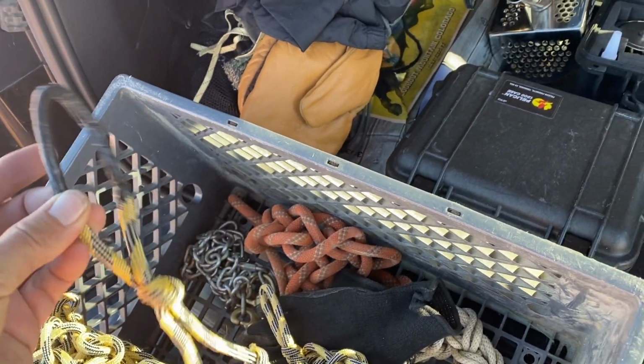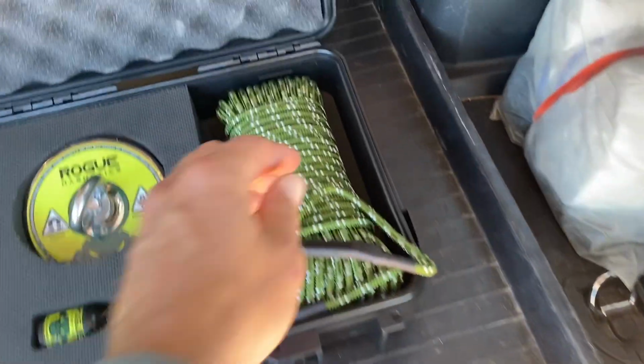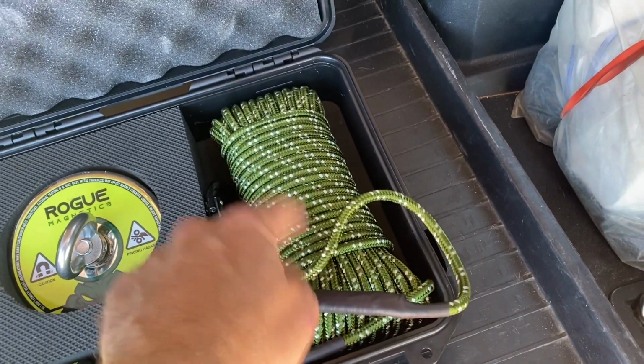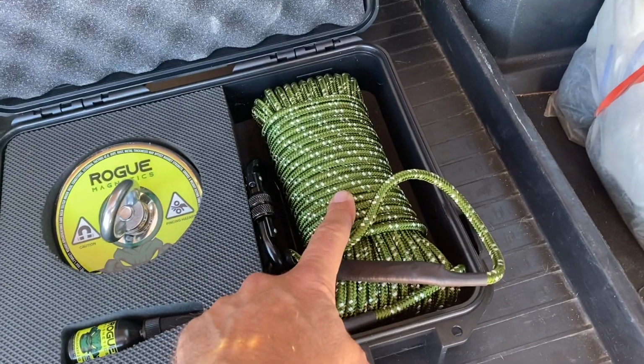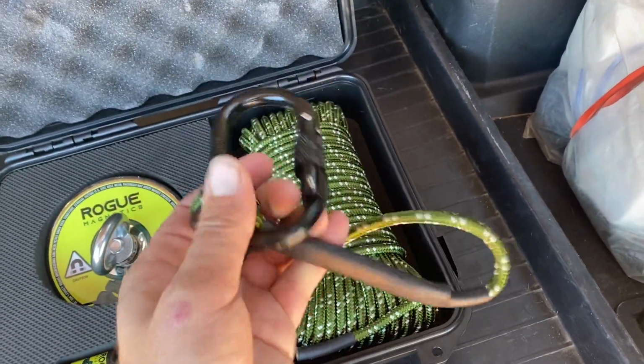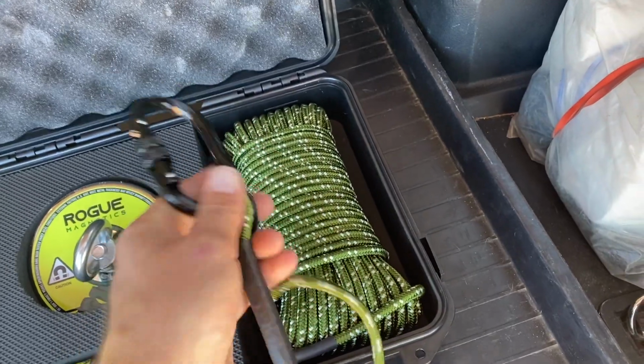This nylon rope is a third of the quality of this one over here. This is so nice and thick and strong. I wouldn't say go rappelling with it, but the carabiner you could definitely go rappelling with. This thing is quality. This thing is ready to rock and roll for just about anything you want to do.